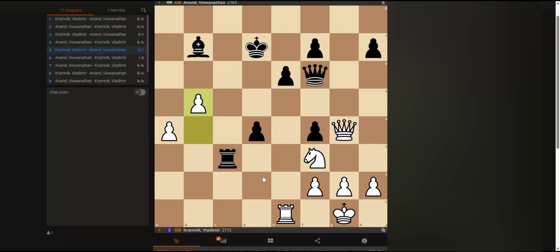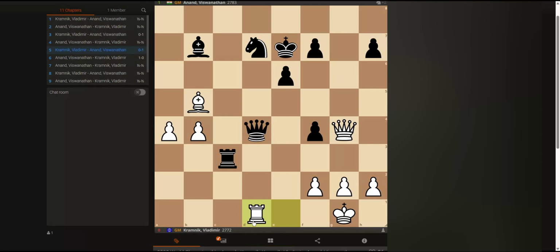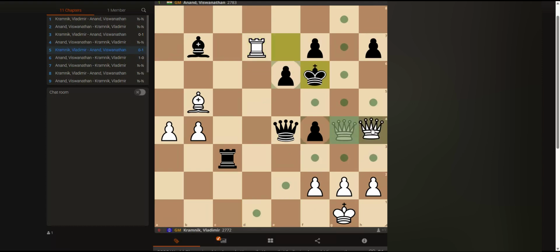However, here, if I can go back a bit, Kramnik went for a line which required deep calculation and was definitely not easy to play over the board. He thought it was a very clever way to win a pawn, yet he did not realize the complications that would arise. In this position, Kramnik went for knight takes d4, which as you can see is a huge blunder. At first sight, White seems to be sacrificing a knight, and after queen takes d4, Kramnik's idea was rook to d1. Now, if Anand moves the queen, let's say queen to e4, White will play rook takes d7 check, and after king to f6, queen h4 check, there is a strong attack on the black king, and Kramnik has a very good advantage here.